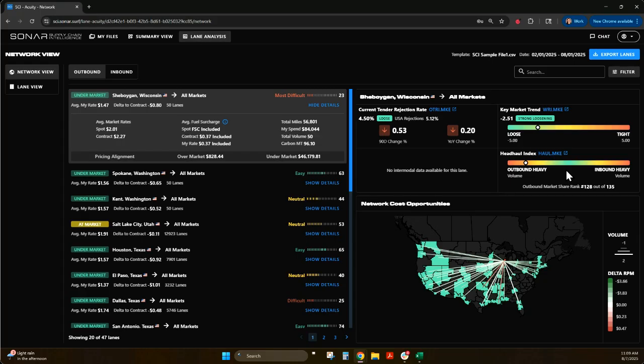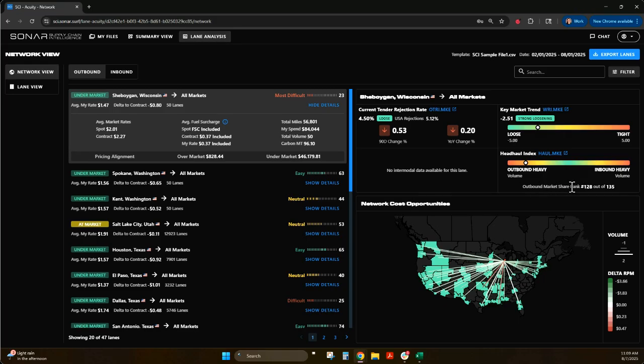And what this really drives forward is, if you're dealing with an outbound heavy market like we are here, that just means that there is more demand for capacity landing in that area than there is drivers coming into it. So you can typically experience tighter capacity conditions, upward pressure on rates at times, and it's just more susceptible to volatility. Where in inbound heavy markets, the exact opposite. You've got more trucks coming into that area than you do loads for them to service. So this is typically easier to cover, downward pressure on rates, and that sort of situation.